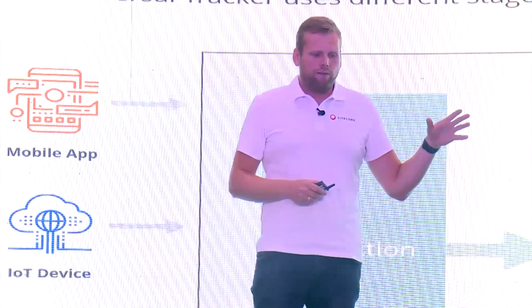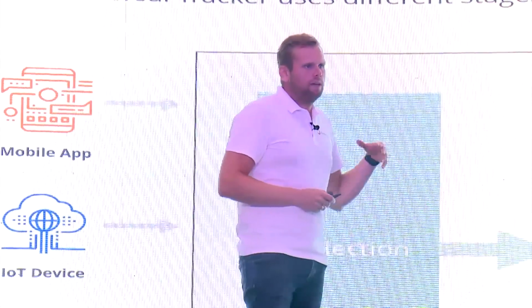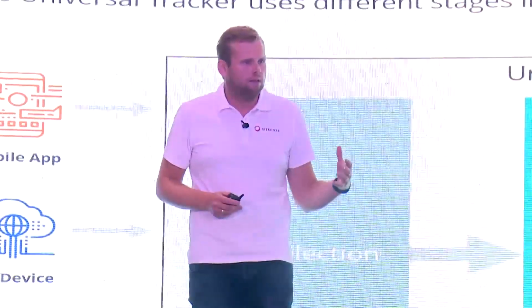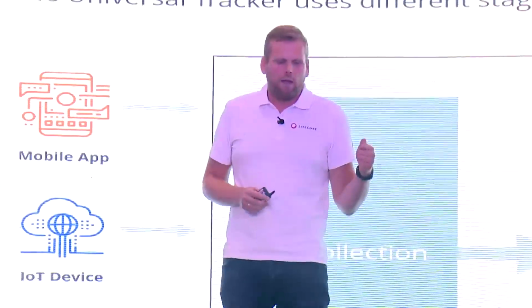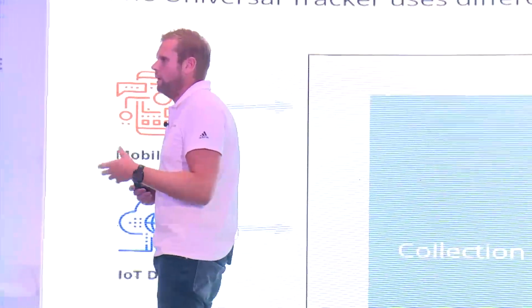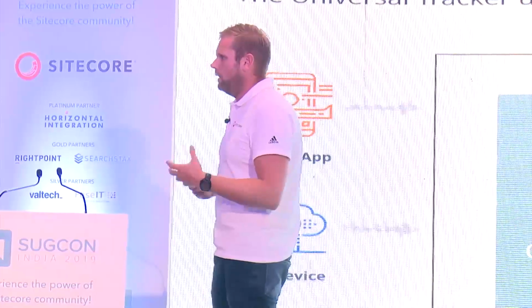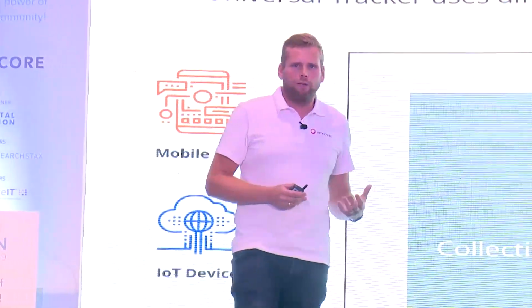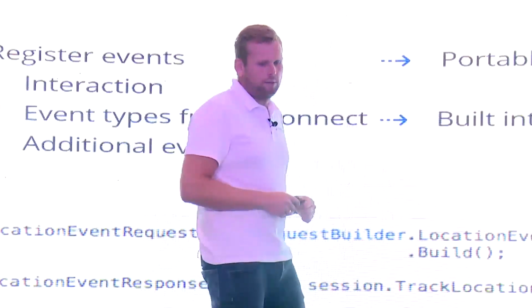So if you look at the universal tracker, it's built in 3 stages. And every stage can handle a super high volume of requests, which is very important for a function like this. So if we quickly look at the stages, let's say we have an interaction going on in a mobile app, we'll send that interaction to the collection. The collection stage will then store it in a temporary storage. And the temporary storage will then be cleared when the interaction ends. At that point, you go into the processing stage. And the processing stage creates an opportunity for you to enrich your data. So let's say you have a JavaScript app and you only have IP information, no geo information. You can then enrich your data by doing a geo IP lookup. At the end of all this, it is finally stored using XConnect in the experience database.